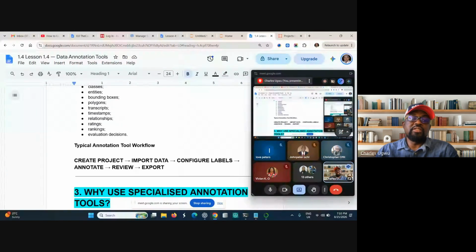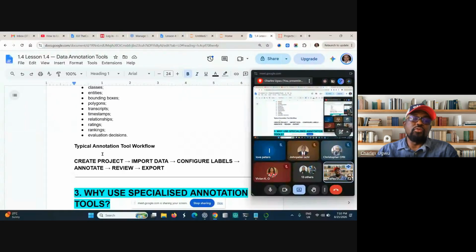In that tool, we have this kind of workflow through which you create a project. Anytime you want to work on data, it is a project. So they might be giving you a lot of projects, or you're going to be part of a project. In annotation, you have a lot of projects going on. If you are a very good data annotator and join a big company, you might have a lot of jobs in data annotation.